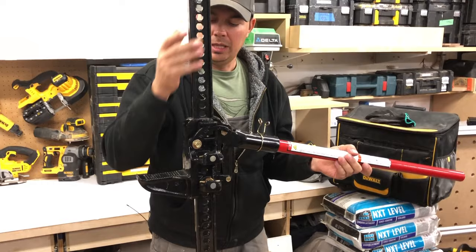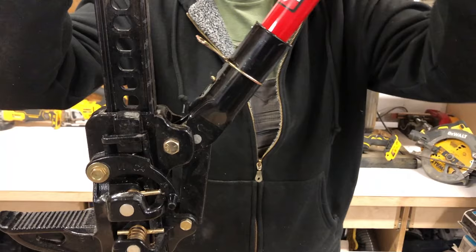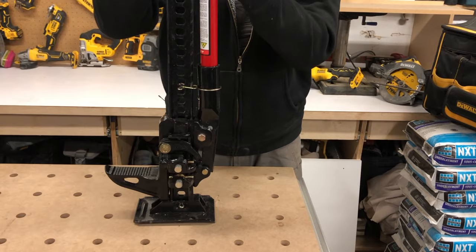So if you want to bring it down, you don't want to slam your fingers. Keep the pole in this position, push this lever down, then when you bring the pole back up, it's going to slide down, okay? Just like that. That's the safe way to operate these, because these are dangerous.